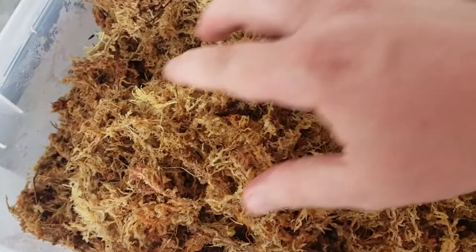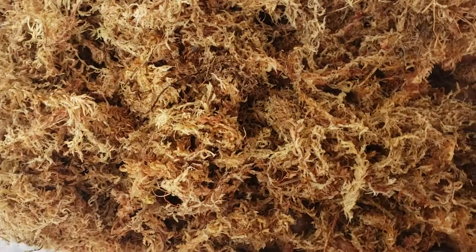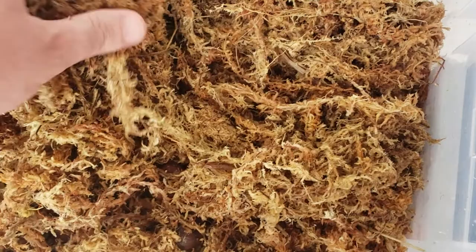They're starting to germinate already in about three and a half to four days. I haven't really used this method in a while, but I use it on extremely expensive stuff like cycads and rare palms. It's a very controlled environment where you can manipulate pretty much every single aspect of it.